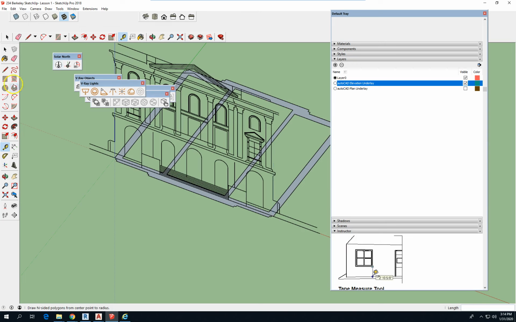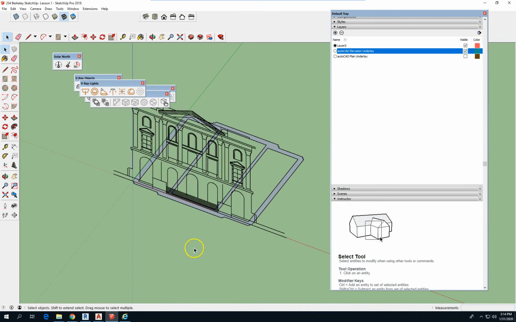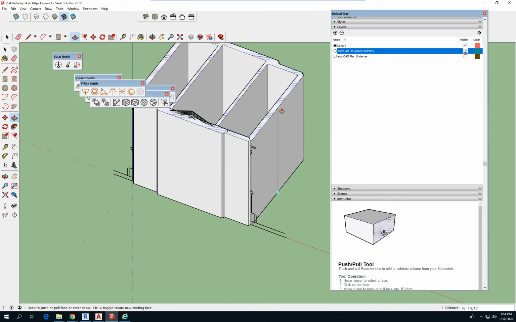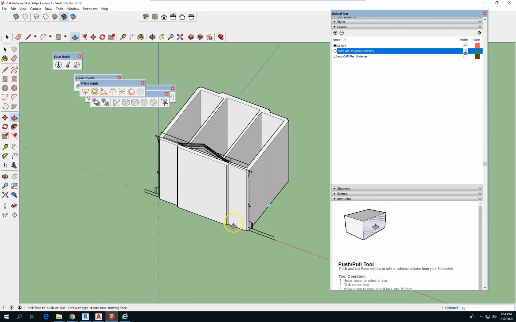So if I took that mass and pushed it to a height of 83 feet. 83, notice in the right information box, feet, enter. Right?